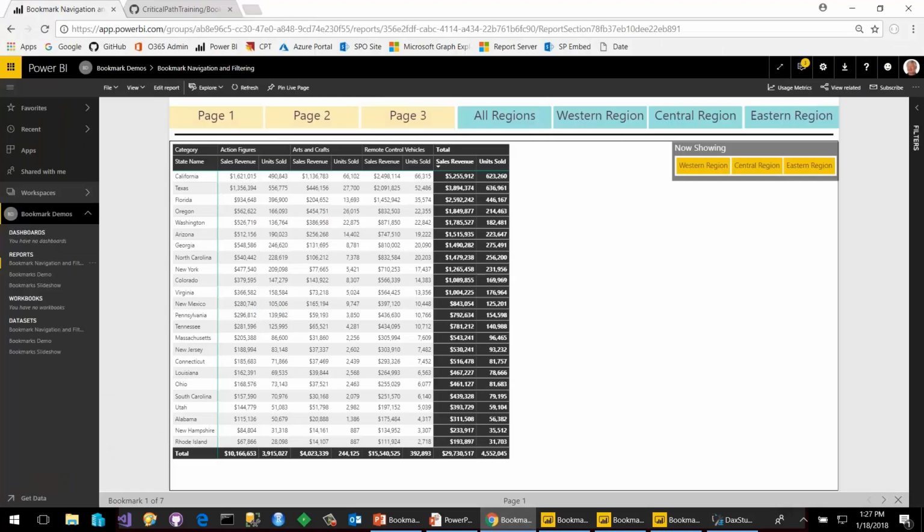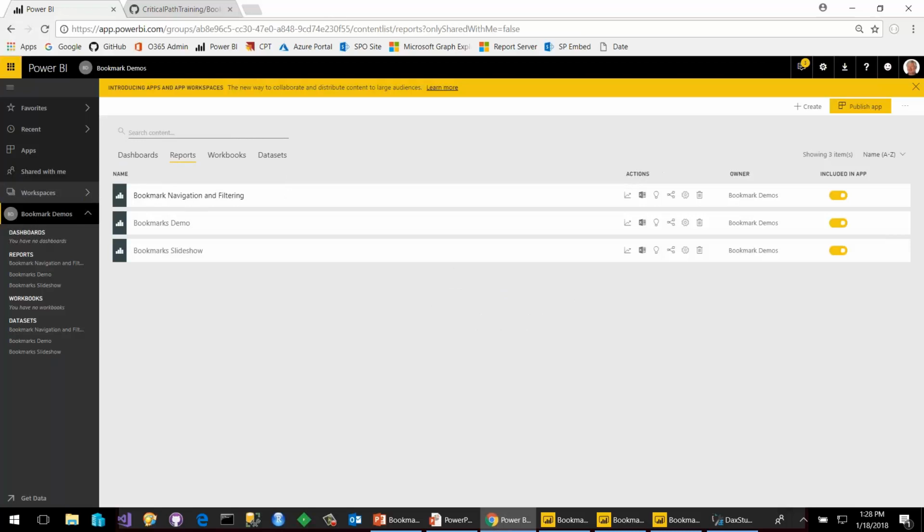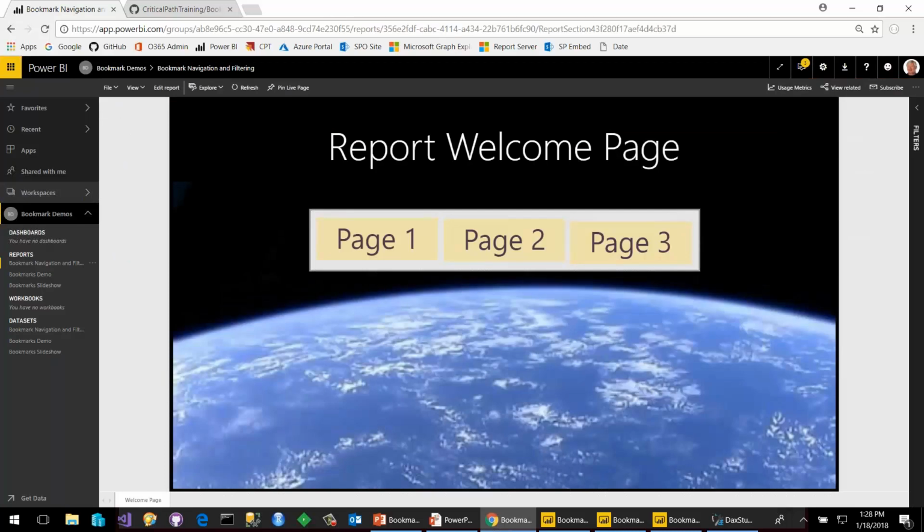Now, let's go back to the browser. Let's go ahead and go back to this inside here. So what we're going to see in this case right here, let me navigate back to this report inside here. And as I navigate to this report, what you can see is, I take someone to the welcome page. Now, note down here that I do have a welcome page in the tab. I suspect in the future they might give me a way to suppress that or to kind of link to that so that doesn't show.